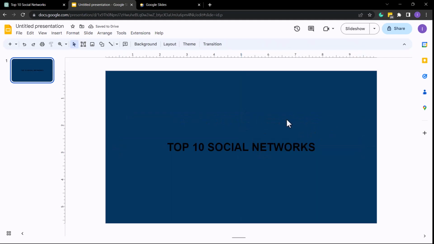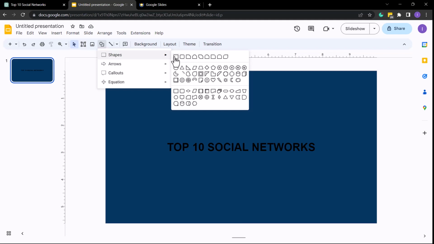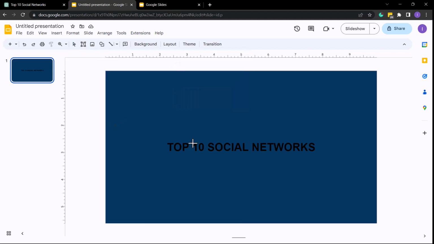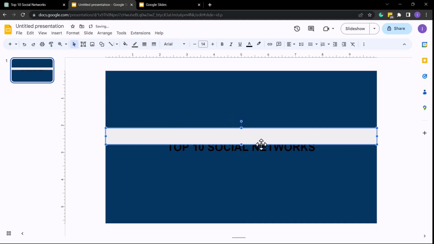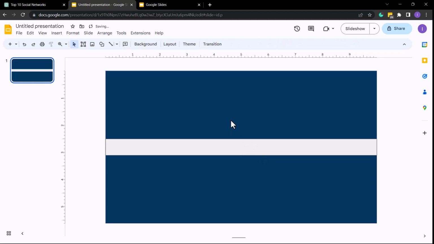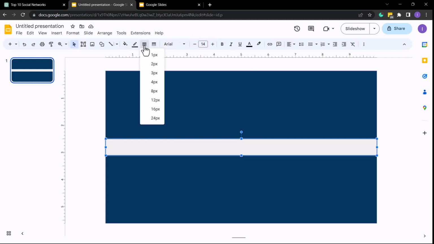Then I'll create a shape. I just want something that will cover the text. A little connectivity issue, but I think we'll be fine. I'll change the border weight.